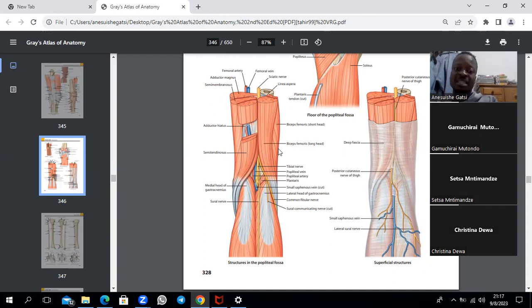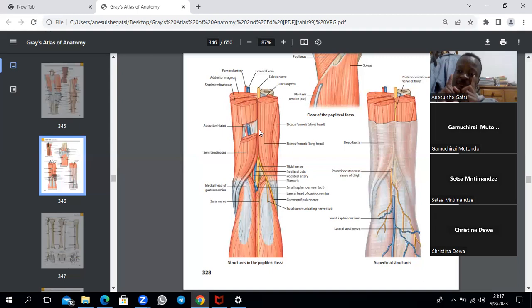So biceps femoris has a long head and a short head. The short head of the biceps femoris is the only muscular part from the posterior thigh that gets its innervation from the common peroneal part. All the other muscles in the posterior thigh are innervated by the tibial part. So one would ask, why am I saying that this nerve divides in the popliteal fossa, yet I'm saying in the posterior thigh, higher up there, it's already divided.